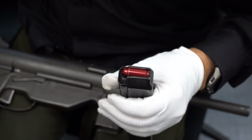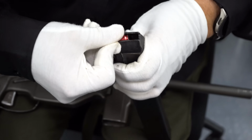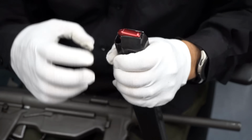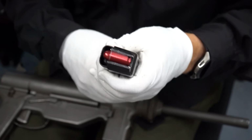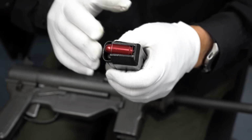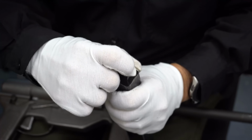Okay, got one in. Believe it or not, the next one is even harder. Hold on, I'm not done. Okay, I got it. That's 2 bullets in. So with the criticism, and it's valid, they of course could make a different magazine, but these came along. They really made the most in 1944. By 1945, they knew they had a problem, but the war was almost over. They never changed the magazine, so it was always this difficult magazine.